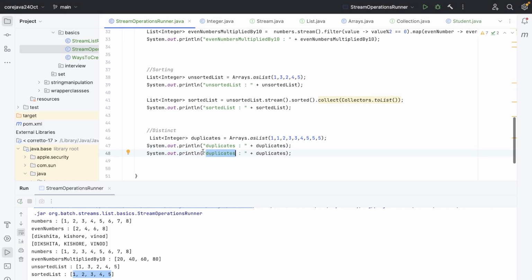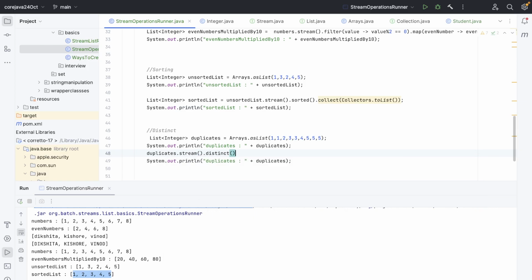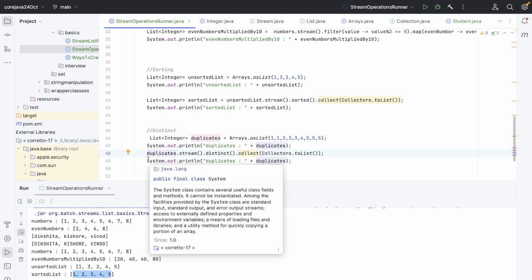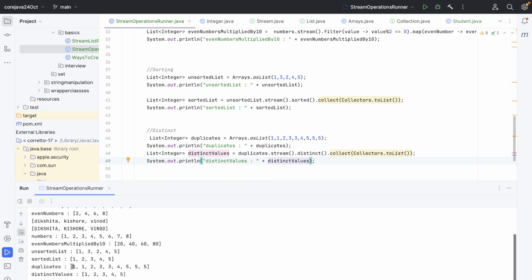These are the duplicate values, and then the non-duplicate values. So duplicates dot stream dot distinct, and then collect as a list, list of integer distinct values, and print distinct values. You will see the duplicate list has 1 and 2 multiple times, 3 multiple times, 5 multiple times. Over here only a single time, right?